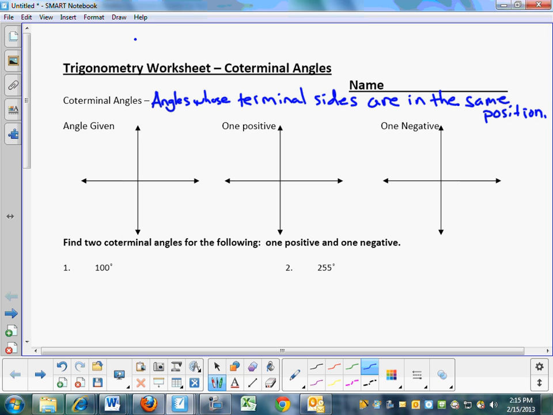So we're going to look at a given angle. The initial side always starts out on the x-axis, the positive portion. There's the terminal side. We have theta. Today you need to draw your arcs in there. We can have another angle whose terminal side is in the exact same spot. I'll do that one in red.